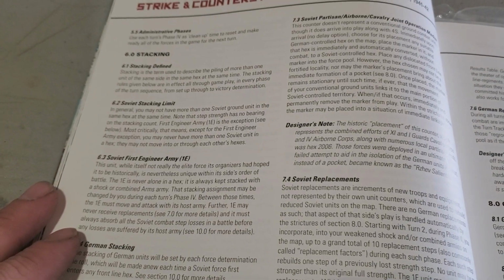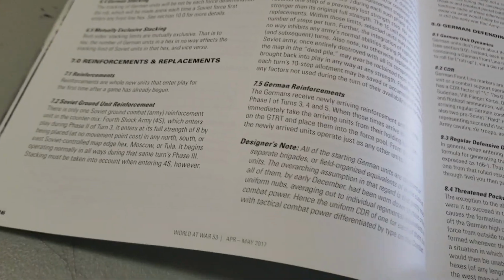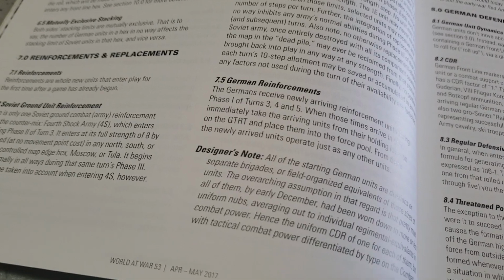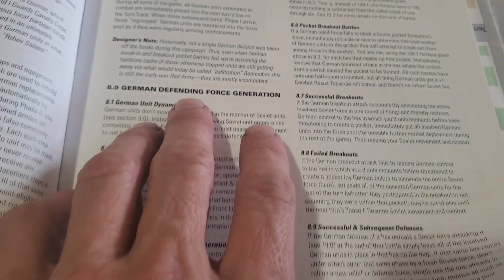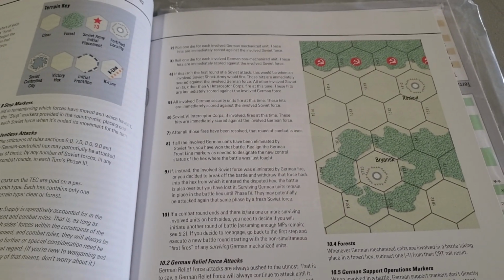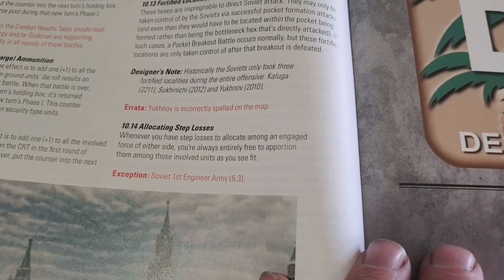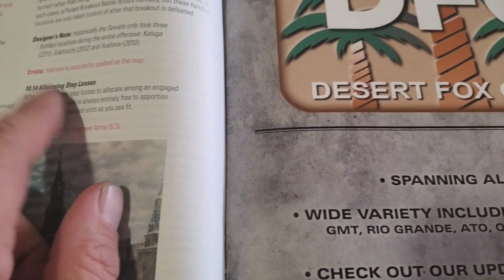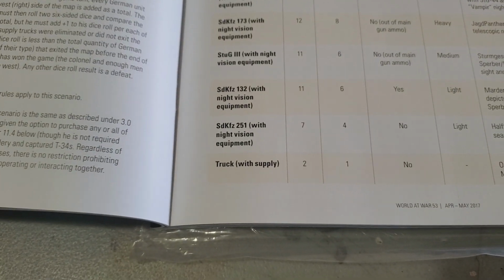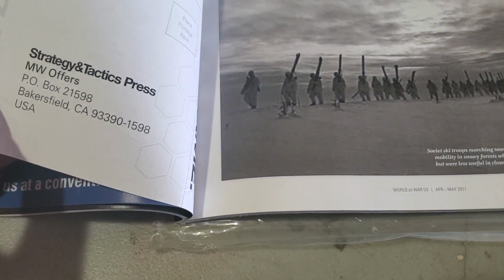Goes over stacking. Stacking limits for each side. Reinforcements and replacements. German defending force generations, which gave me a headache. This is a headache. Then we go through combat. Gives you some examples. Allocating step losses, which is key, but it can end up biting you in the back. German unit setup table, purchase units, more advertisements. I think that's the end of the rules.